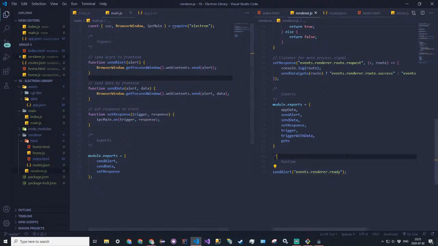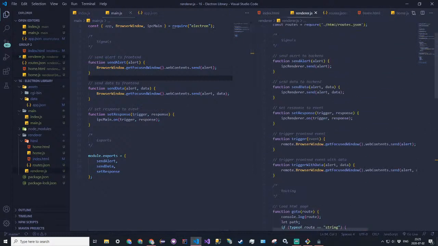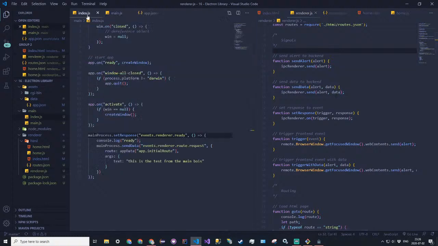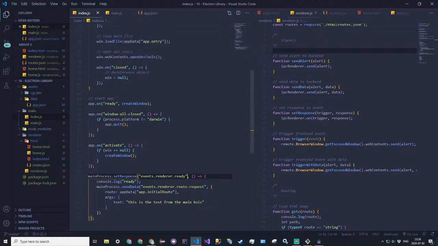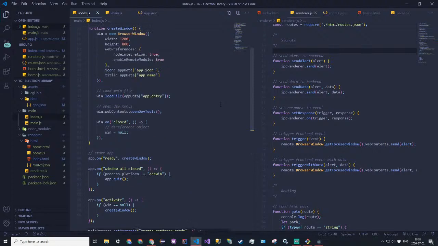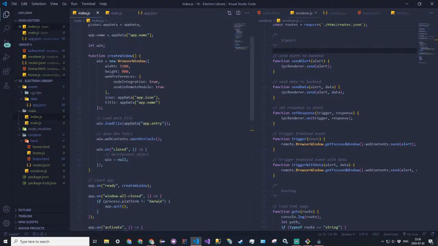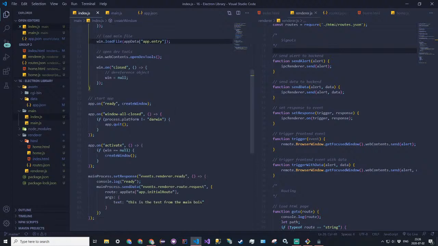Now for the renderer, send alert. Yeah. What is going on? Okay, so it's getting all this stuff here, which is good, but it's not getting this.